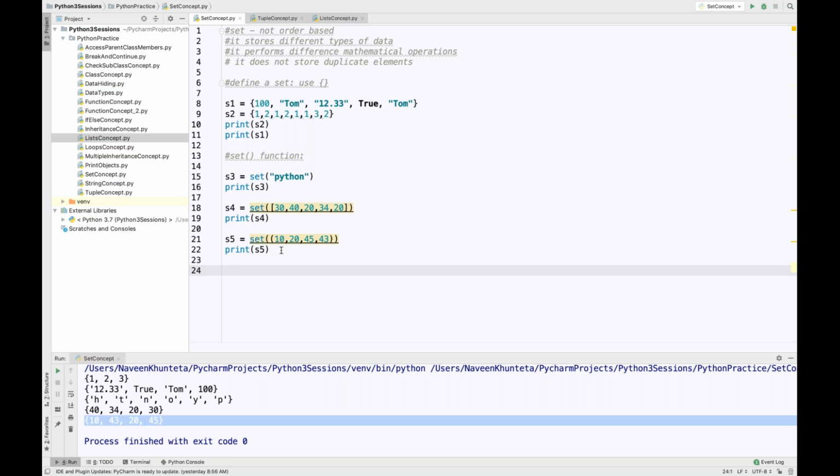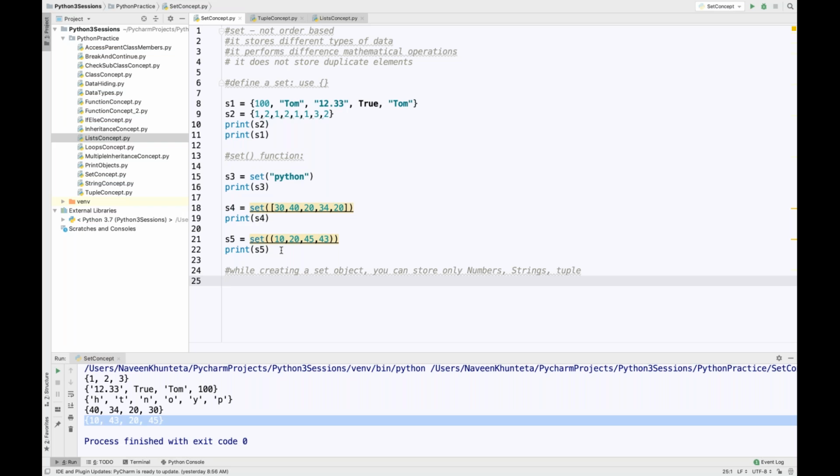One important concept is, while creating a set object, I'm not talking about the set function, you can store only numbers, whatever numbers you have: integers, floats, and everything. You can store strings, and you can store tuples, that's it.